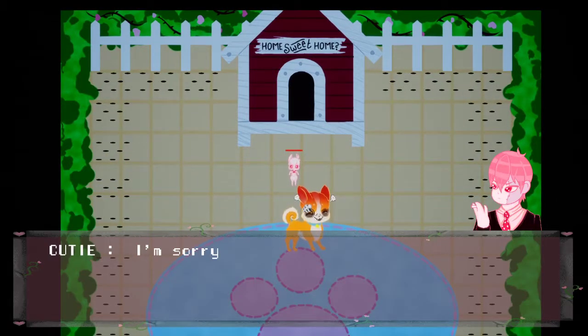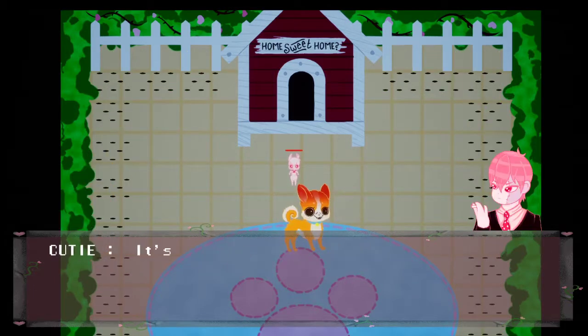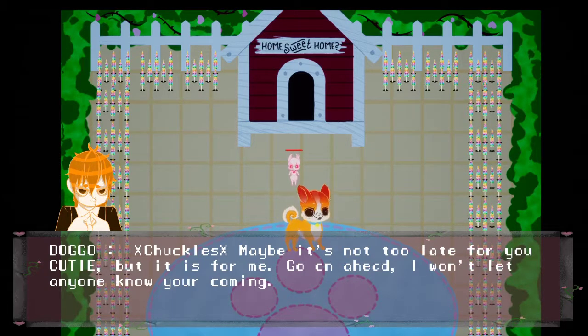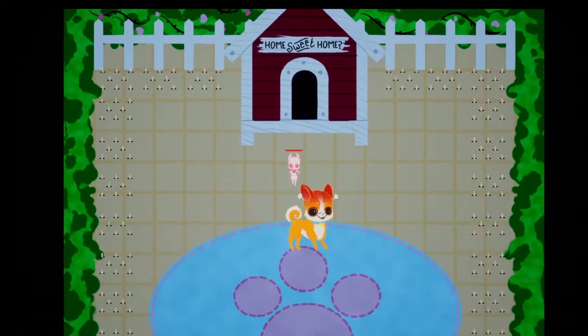I'm sorry. No, you were right. Thank you, cutie. This is my own fault. I'm much too passive. It's never too late to change. Maybe it's not too late for you, Cutie, but it is for me. Go on ahead. I won't let anyone know you're coming. Thanks, Doggo.